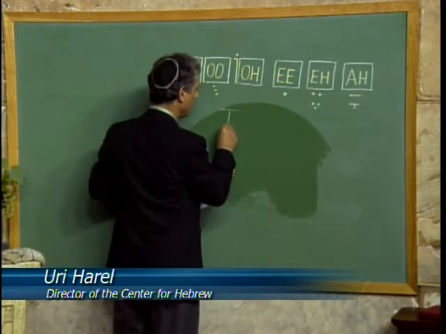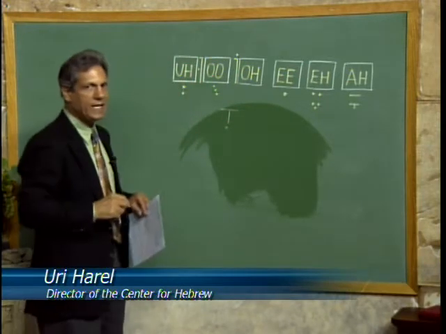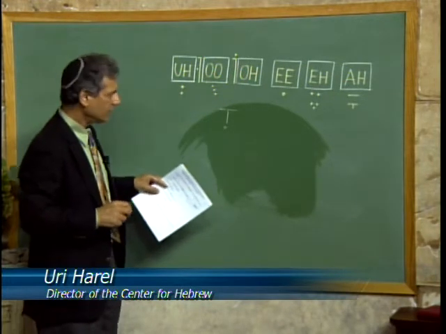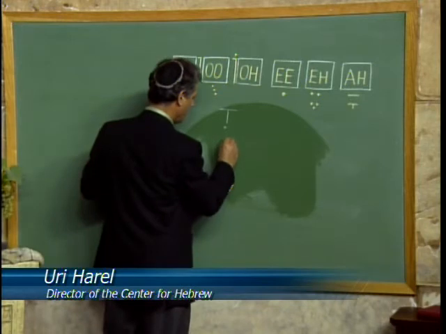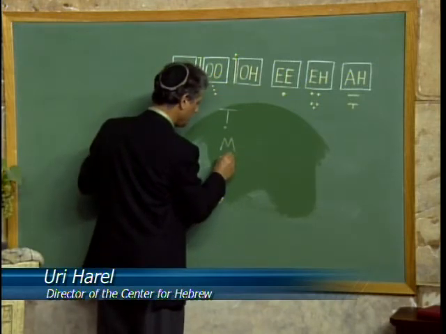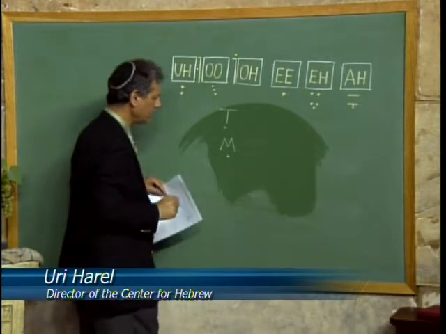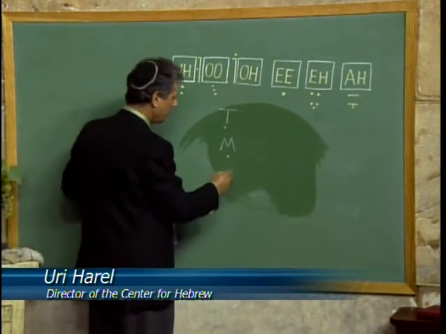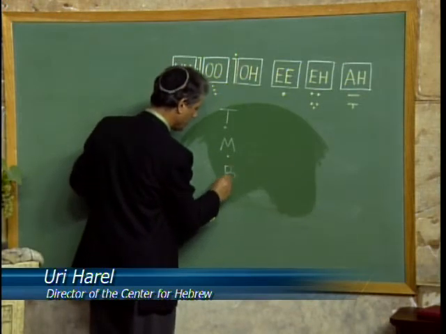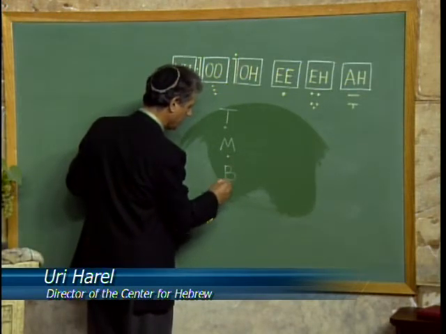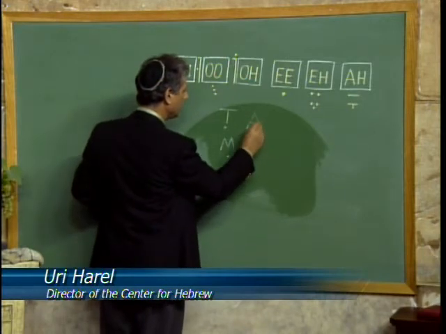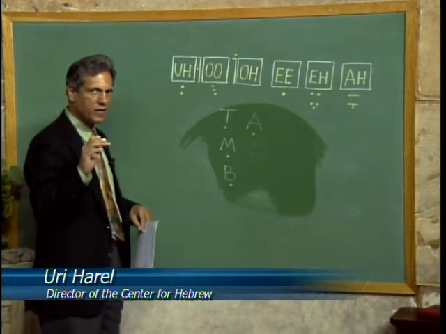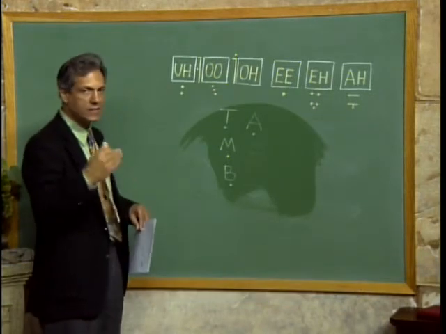I put this vowel underneath, and I get an E, T. Okay, here's the T with an E sound, T. If I put an M with the E sound on it, underneath it, I'll get me. If I get the letter B, I'll get B. If I put the letter A, I'll get E. So this one little dot underneath the letter makes an E sound.